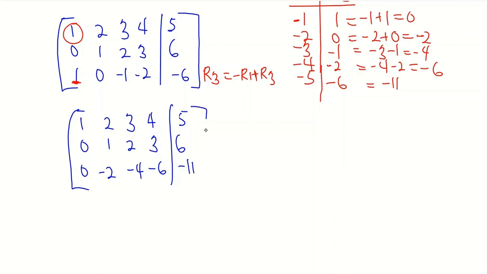Now the next step is for us to change this one. If it was not supposed to be 1, we'd have changed it to 1, but it's already 1, so we leave it like that. And so we move on to the next one, and the next one we are thinking of making the minus 2 we see here to 0, and we can do that by considering the pivot in row 2. So we can change the minus 2 here to 0 by considering this one in row 2.